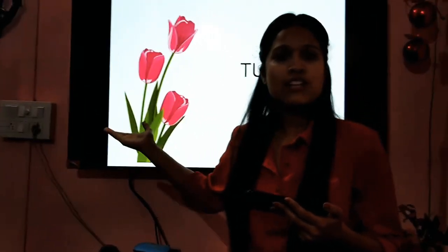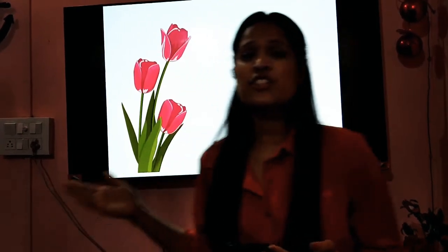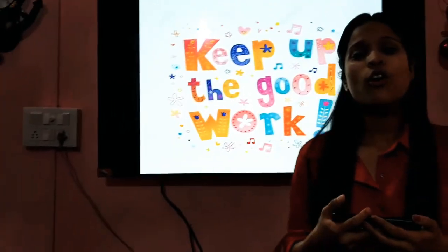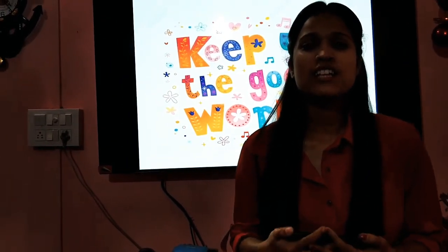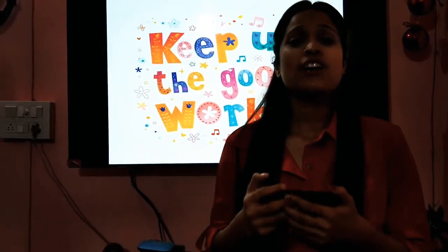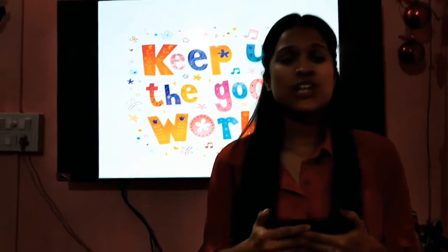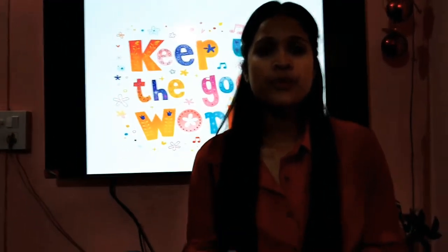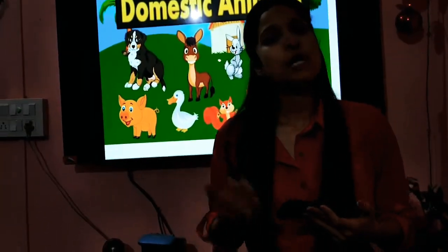Now, children, which flower is this? Can you tell me which flower is this? It's the tulip, right? It's the tulip. Well, I hope you have got all the pictures correct. If you have, then you have studied very well. Keep up the good work. So, children, today, after so many days, we have all come together to learn about a different topic. Are you ready? Are you all excited to know which topic I am going to teach you today? Well, it's about domestic animals. They are also known as pet animals.